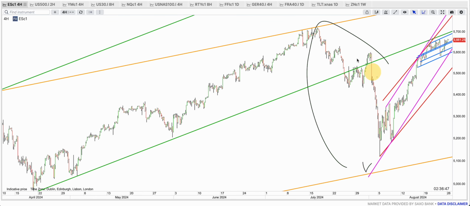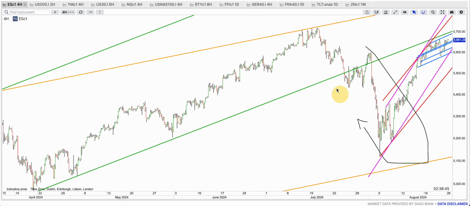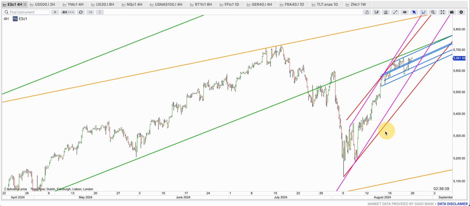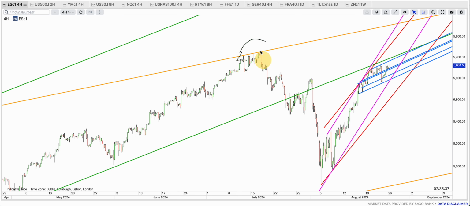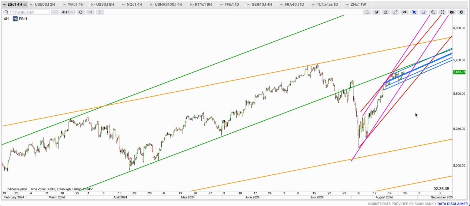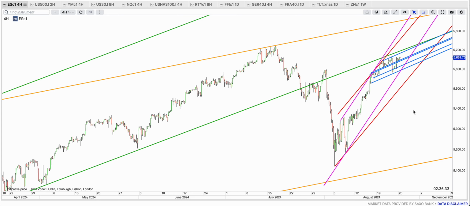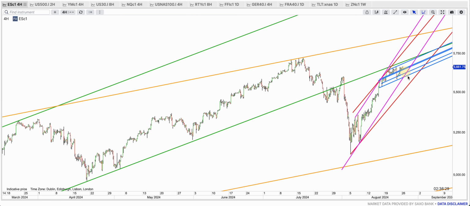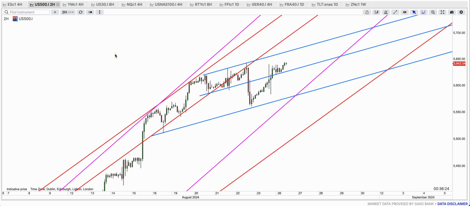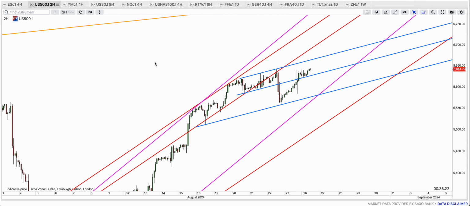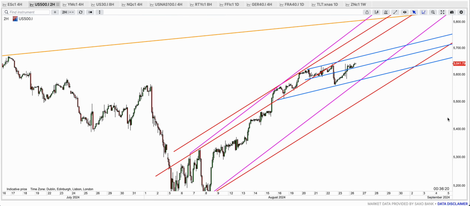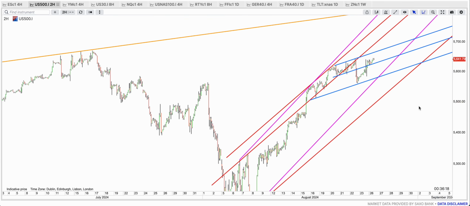And there was a bull flag recently that I had removed from the picture, but we had the bull flag, something like this, and once it broke out, it still is targeting a new all-time high. I think we will get there as long as this purple, blue, or red, all of these supports underneath are holding. I cover ES continuous futures, and I also cover SPX because many of my members also trade the cash CFD.